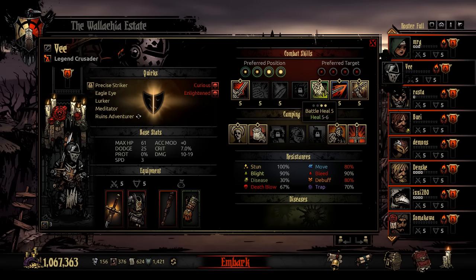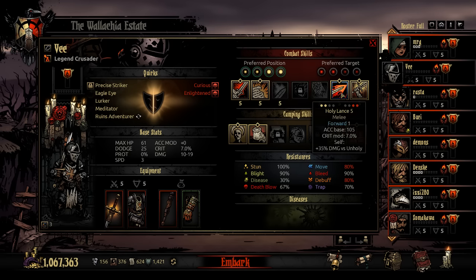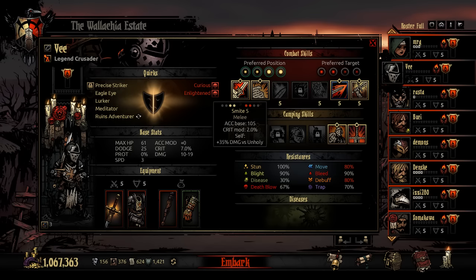One of the minuses of this is that it doesn't work in slot 3 or 4 when you'd be running it towards the rear. Then you have Holy Lance, which is the backbone of this character. So the Holy Lance essentially moves you forward 1. It has a pretty high crit mod of 7%, and then it also gives the OP ability that it damages Unholy for 35%, pretty much additional. So if you start the Crusader in, let's say, slot 4, it can Holy Lance this one. If it crits, it's killing that. If it gets a high roll, it's probably killing that anyway.